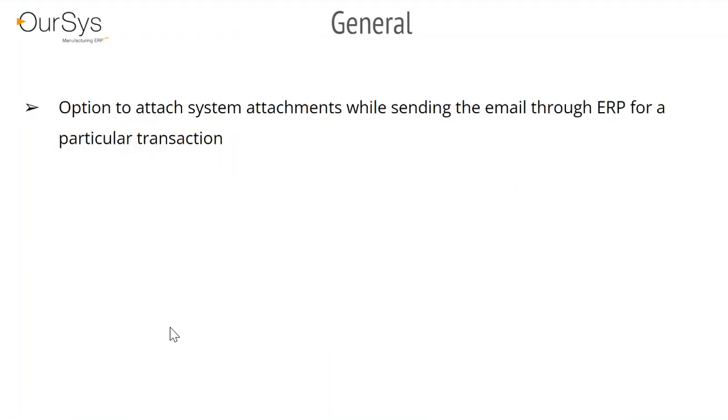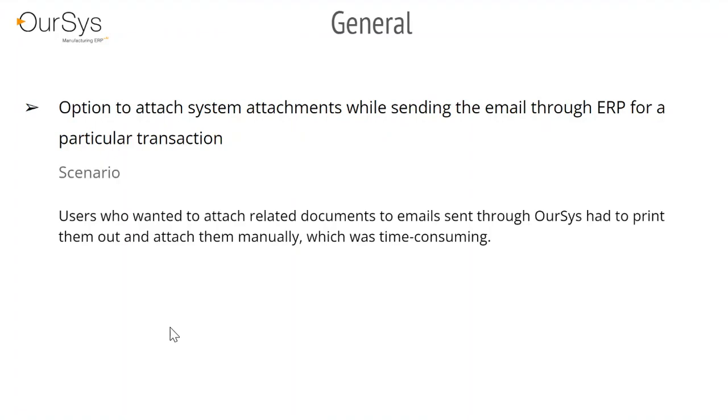Now, the option to attach system files while sending email through OurSys for a particular transaction. Earlier, a user who wanted to attach a document to an email sent through OurSys had to first print it out, which took extra time and effort, and then manually attach those files to the email. This process was slow and inconvenient.